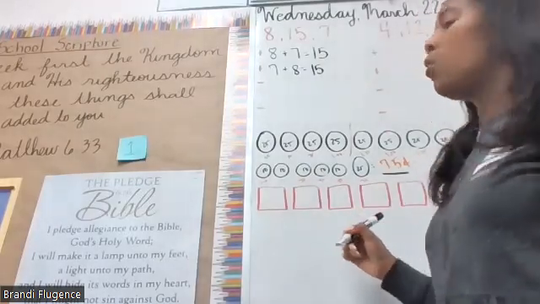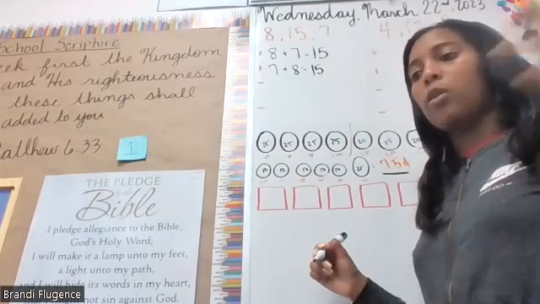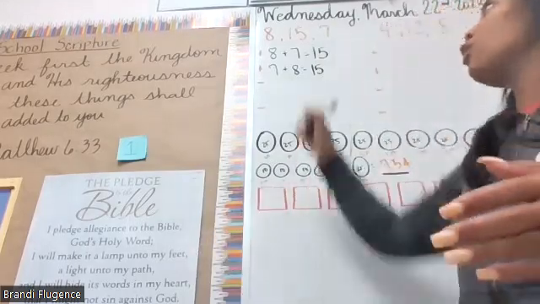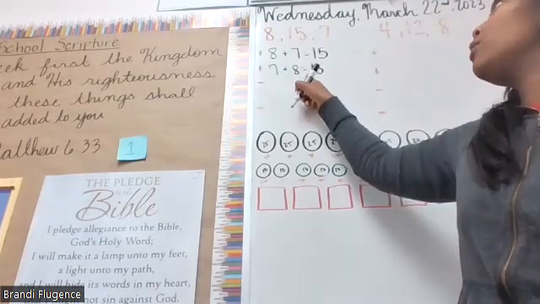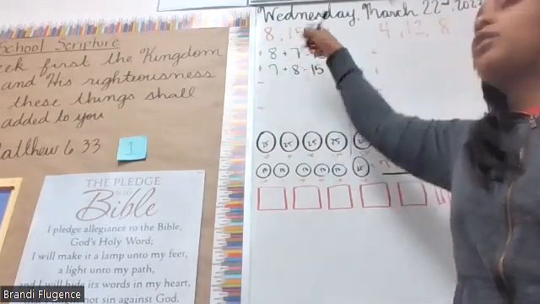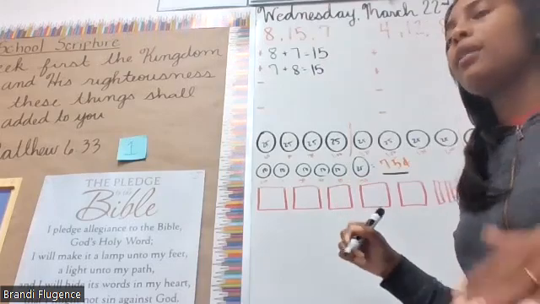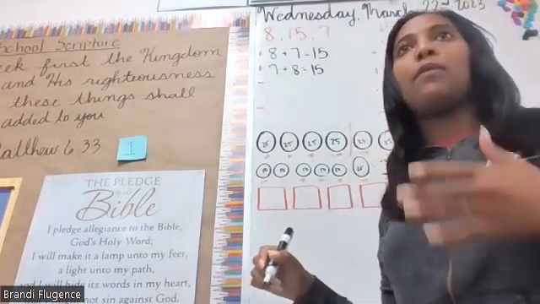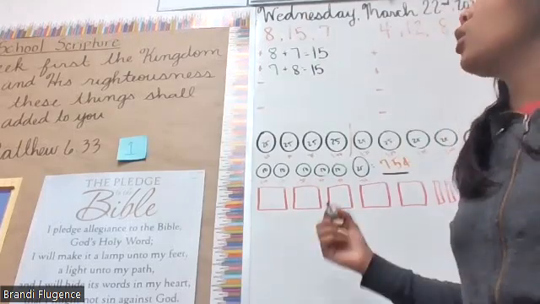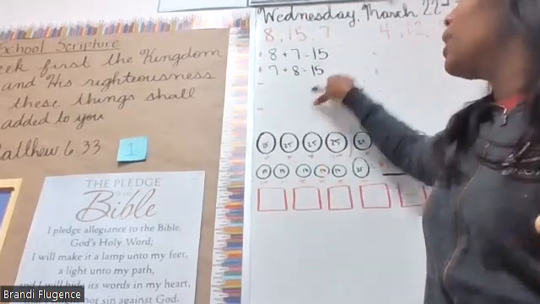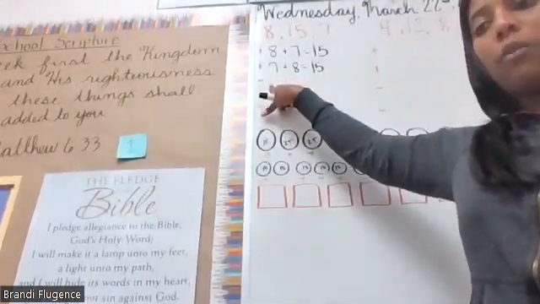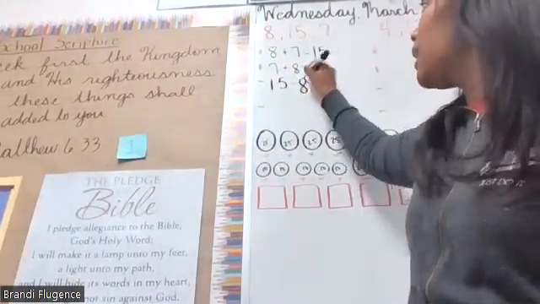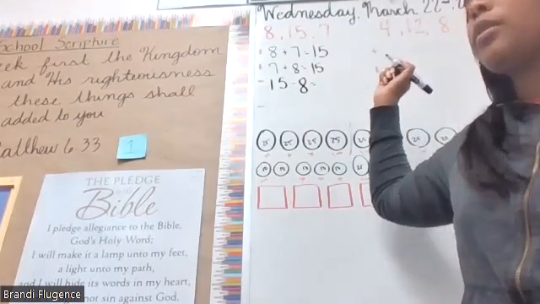Okay? So when it comes to the subtraction facts, you'll do the opposite. When it comes to subtracting, you have to take your larger number that you added to and use it to subtract your smaller numbers. You cannot subtract 7 minus 15. That's not possible. You can't subtract 8 minus 15. That's impossible. So the big number that you added to, that's the number you start subtracting with. So you'll say 15 minus 8, and it has to equal 7.